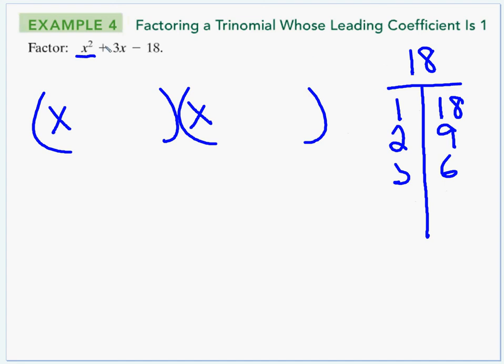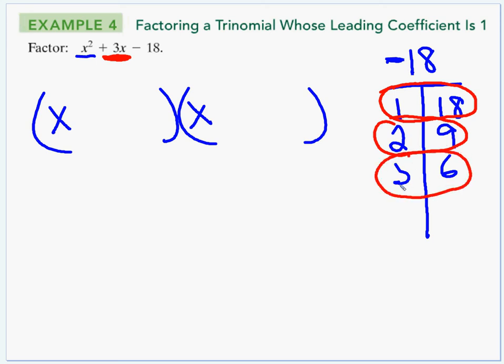So now the signs, remember this is a negative 18. So pluses or minuses could go to either one of these. One's going to be positive and one's going to be negative. We want two of them that add up to 3. Well, if we add these together or subtract them, these are 17 apart on a number line. These two are 7 apart on a number line. These ones are only 3 apart. So we can add or subtract these and get the positive 3 we want. Since we want a positive 3, we want the bigger number to be positive. Positive 6 and negative 3.